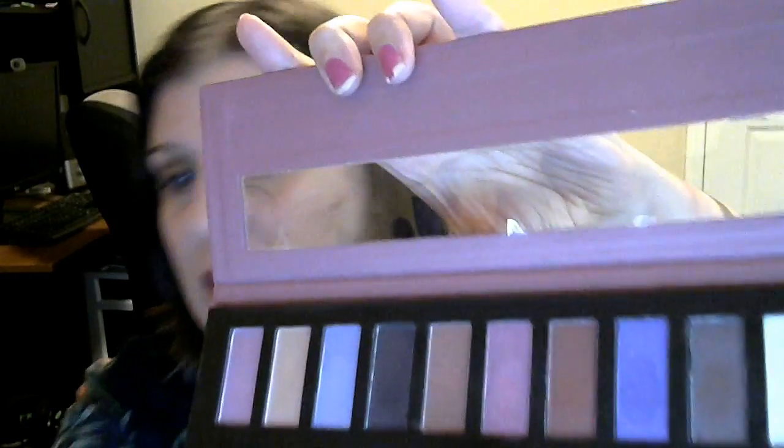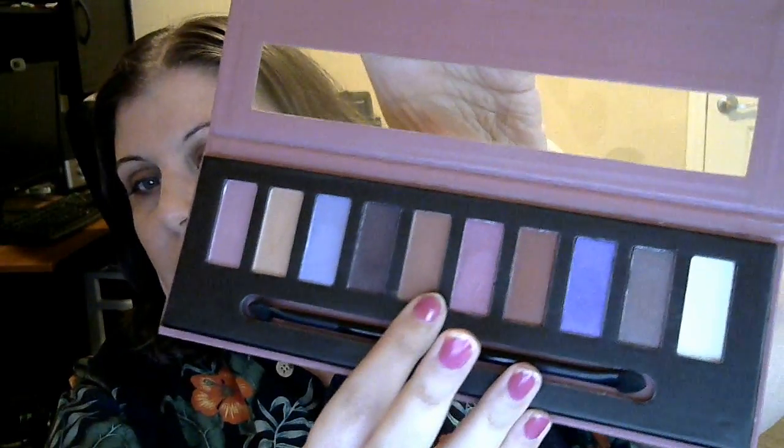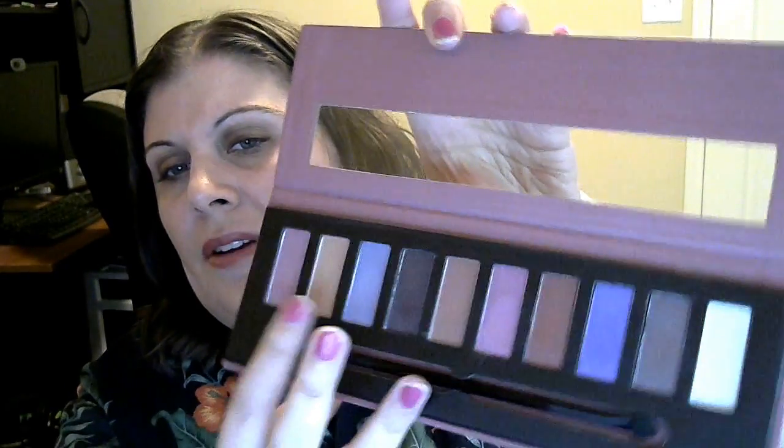The colors that I recommend the most seem to be the ones that have either a satin finish or a shimmer finish. Those ones seem to swatch a lot better than the mattes. Although the cream shade that I swatched first, which is the white, down on this side, seemed to swatch really fully and more pigmented than the other mattes. And this shade right here swatched pretty pigmented too. But then it's just these three mattes down here. These are the only three in the bunch that didn't swatch very good and weren't as pigmented as the other ones in the palette.